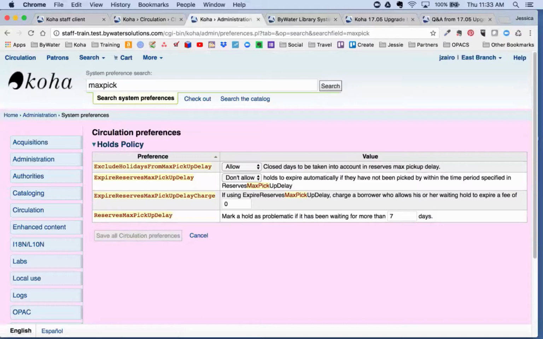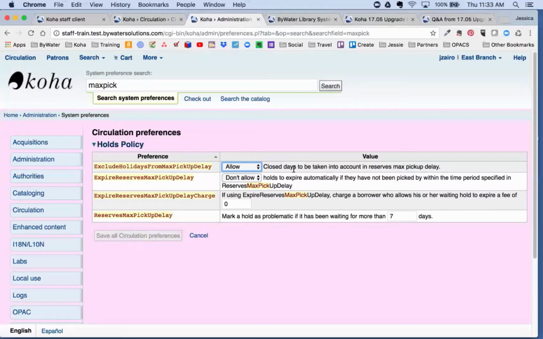Well, what this new system preference does is allow you to choose if closed days are taken into account in the reserve's max pickup delay. So this is really great. So now we can say either allow or don't allow closed days to be taken into account. So this will extend, let's say, those 7 days if it's perhaps Thanksgiving or another holiday where your library is closed.